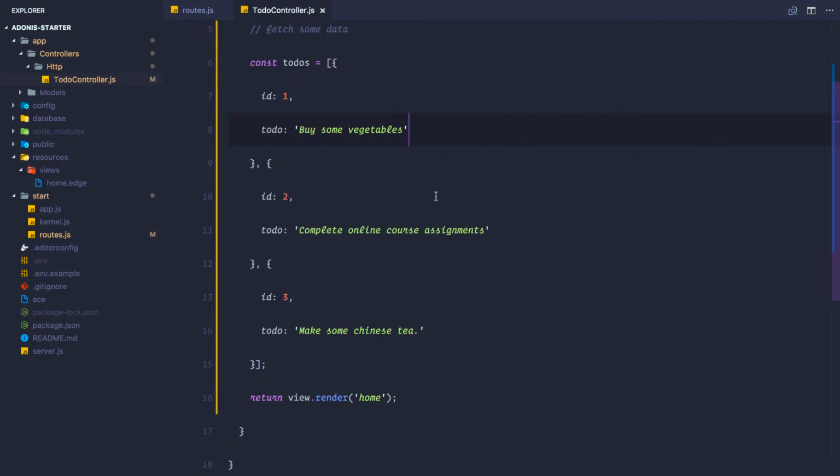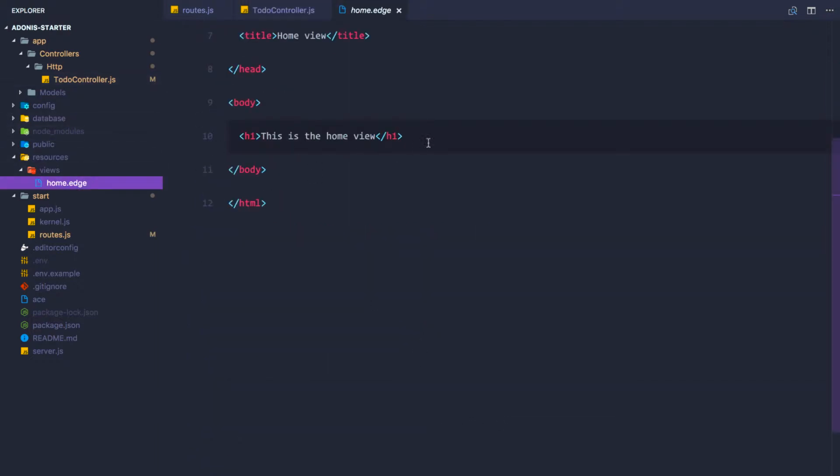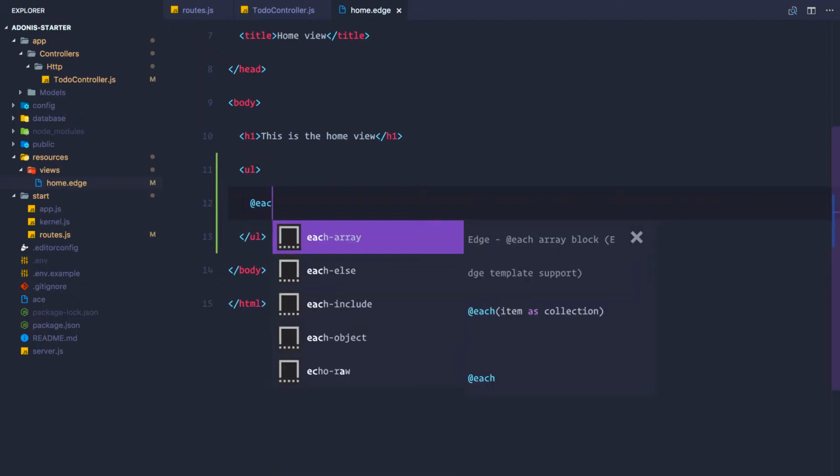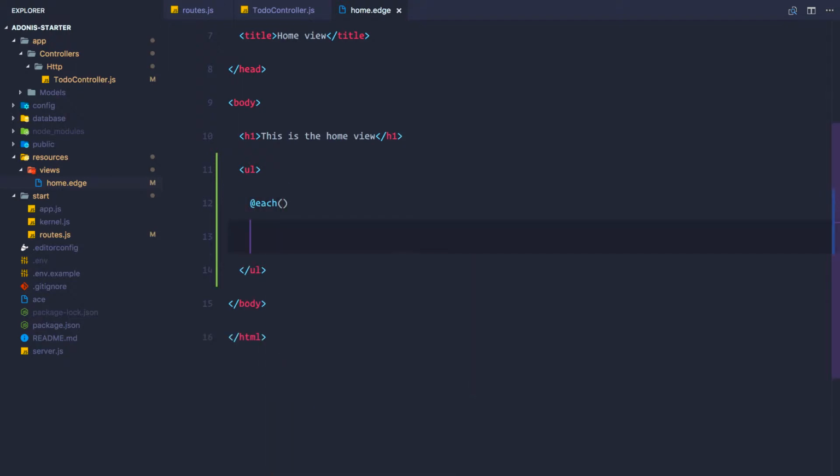There. And then we're going to share this data with the view, which means we are going to pass in a second parameter, which is an object, and we'll pass in todos. So if we head over to that view right now, we can have access to an array. I'm going to create an unordered list, and in here I'm going to have an each directive. What this helps us do is actually go through each and every element of an array.